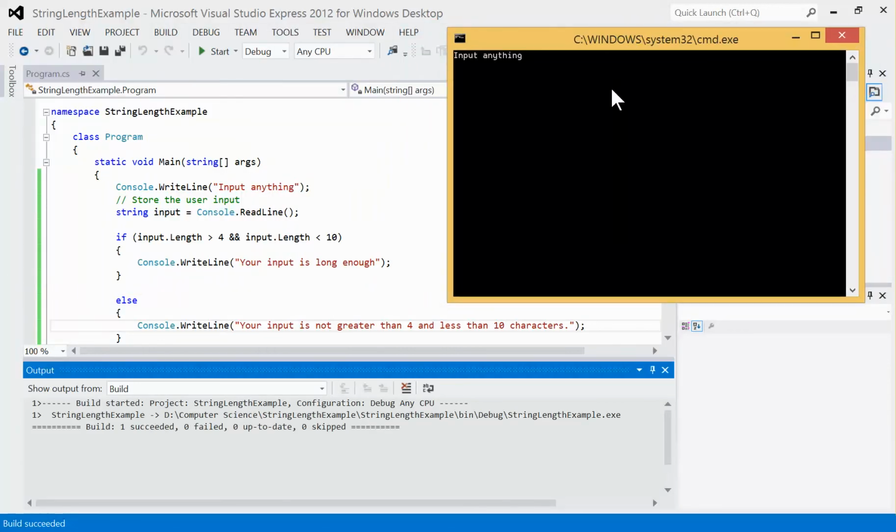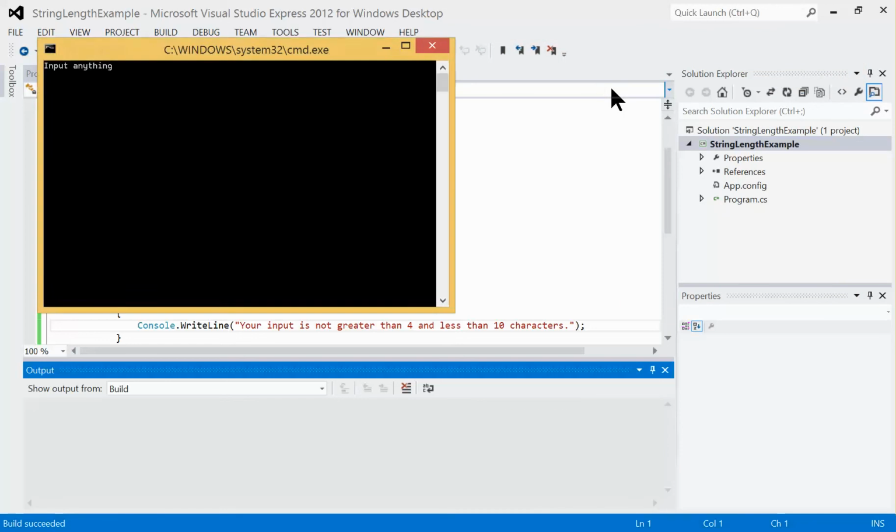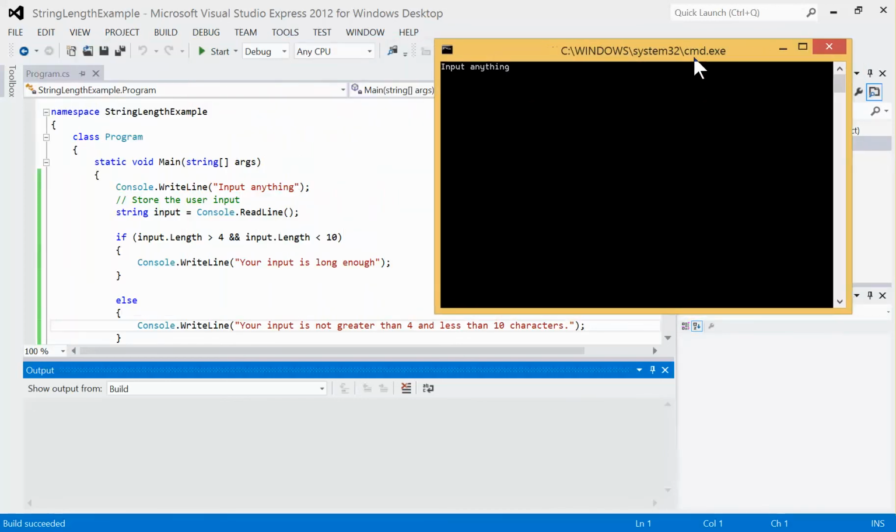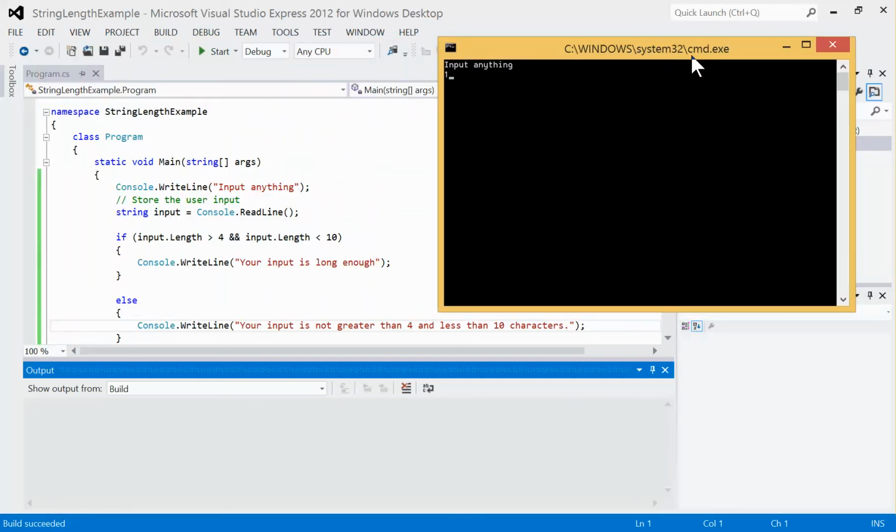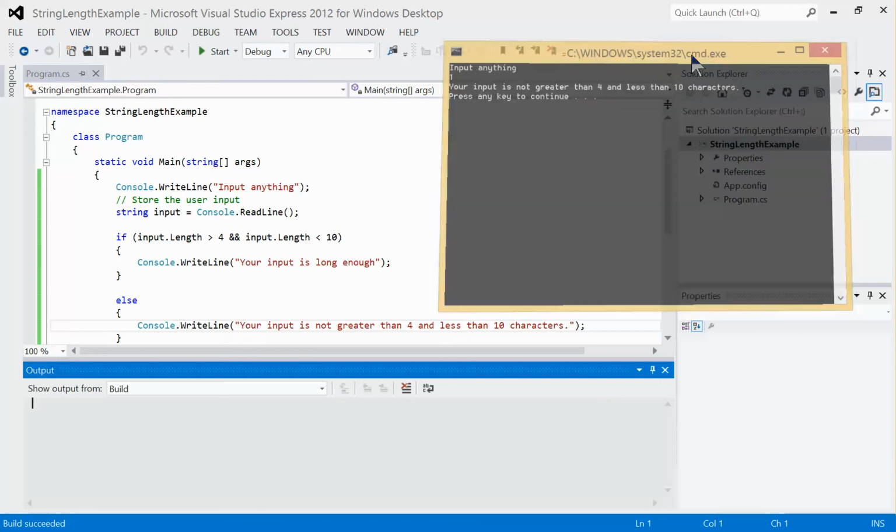So now when I type in something really long, it can say that your input is not greater than 4 and less than 10 characters. If I type in something that is very short, like the number 1, it also outputs this error message.